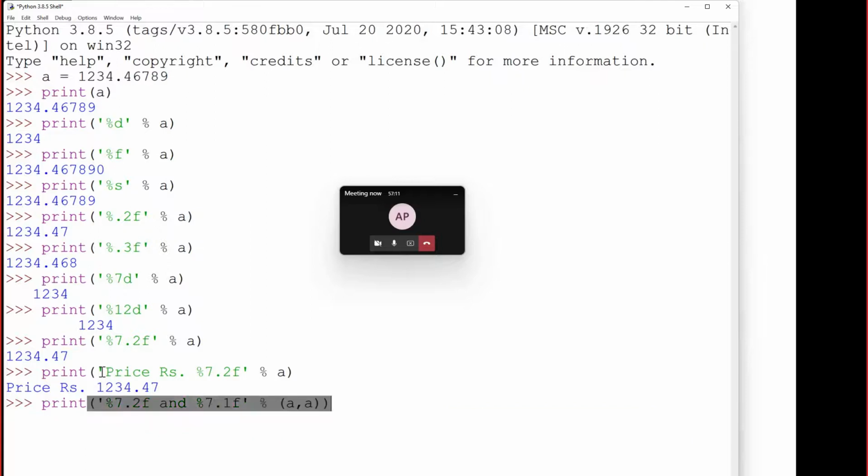I will explain why we are getting something like this. So you see here the same number. Here it will actually allocate 2 decimal points. So here 1 decimal point. Right, okay. And one thing, when you have multiple values, you need to use round brackets.